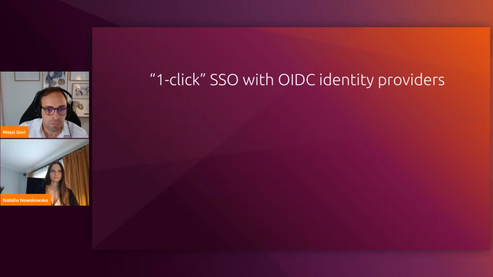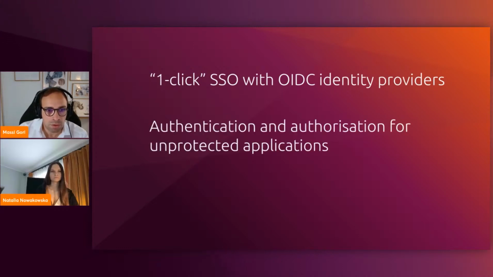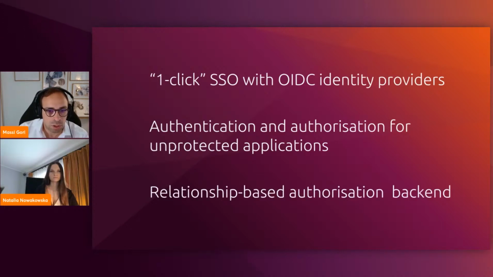The result is a platform that fundamentally delivers on three main promises. The first one is the ability to configure single sign-on with an OpenID Connect enabled identity provider like Azure AD, Okta, or Ping, just with one click or one command. And we will talk about that later. The second, and this is going to be the main topic of this presentation, is the ability to add authentication and/or authorization for all applications, regardless of their security models. As I said, not all applications offer federation endpoints or the ability to configure external identity providers. And what we were trying to do is effectively enable those for everything that can be put behind the proxy. And the third, since we're talking about distributed systems, is the ability to effectively use a relationship-based authorization backend to express authorization, so looking at authorization, instead of as a traditional tree, as a directed acyclic graph.